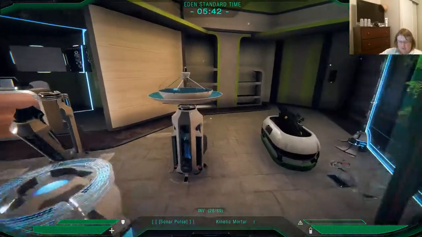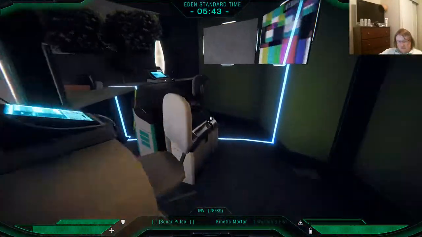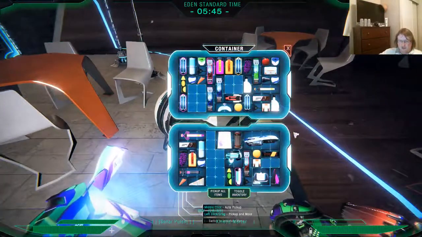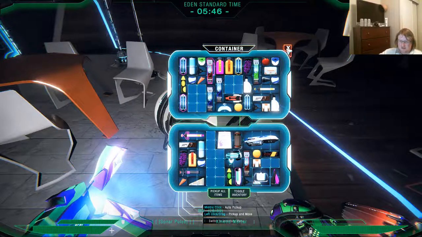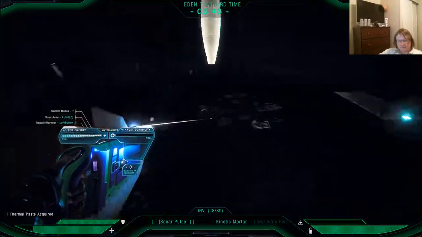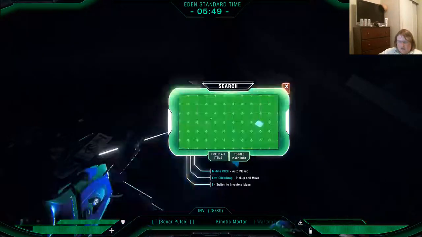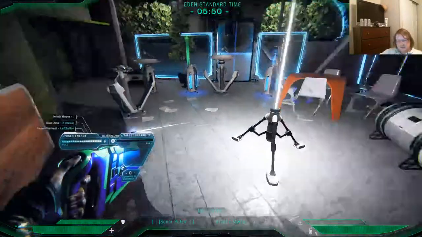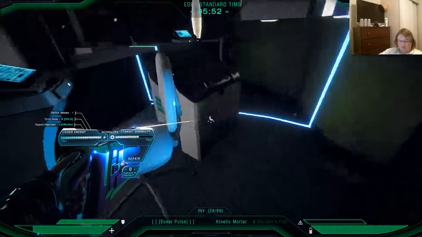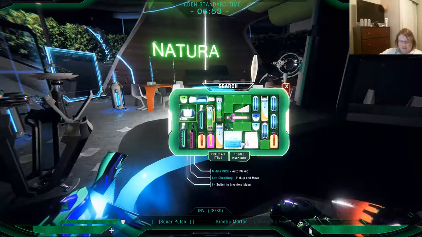Do I wanna? Maybe I'll switch my Warden's Fist for something. We should have a Subversor in one of our chests. At least I think I saved a Subversor. There, we salvaged it. It's probably somewhere around here, but much like real life, everything is clutter here.